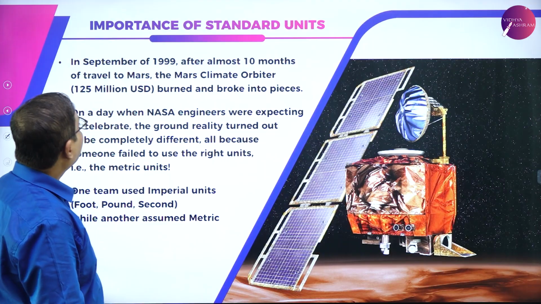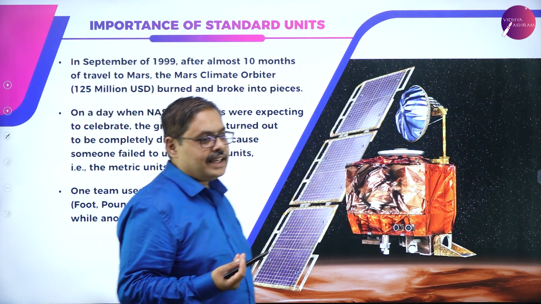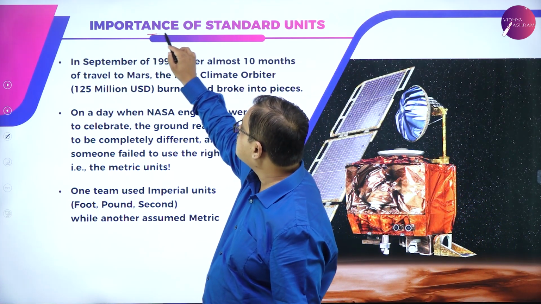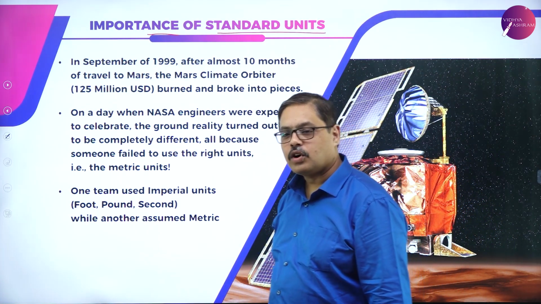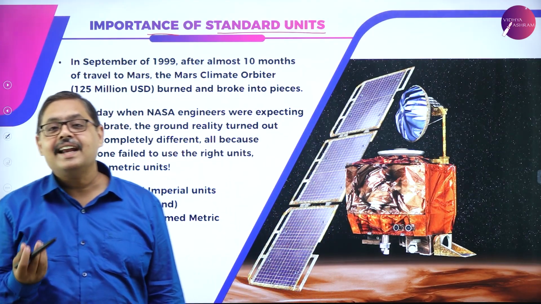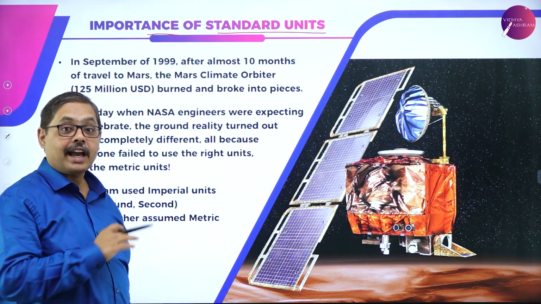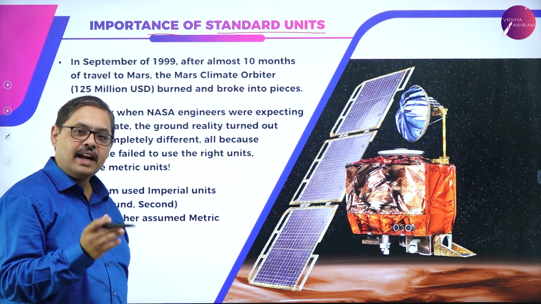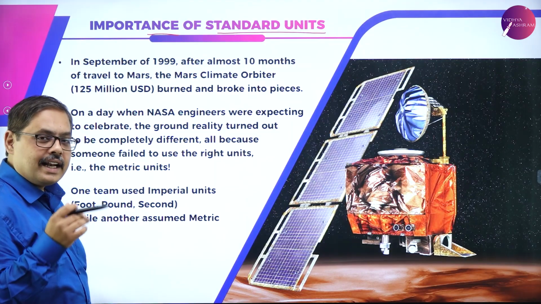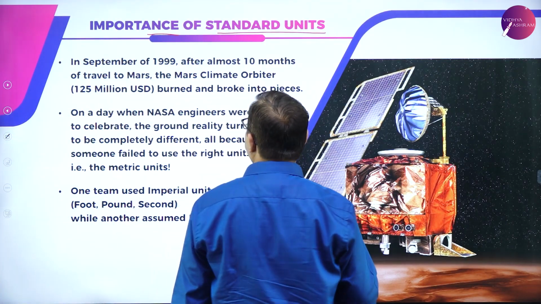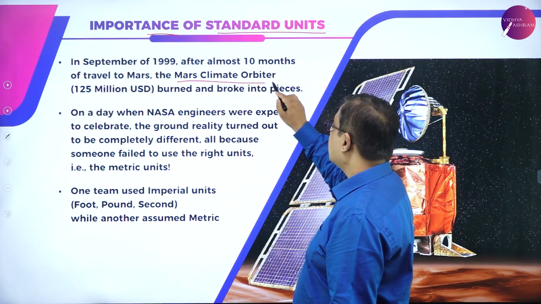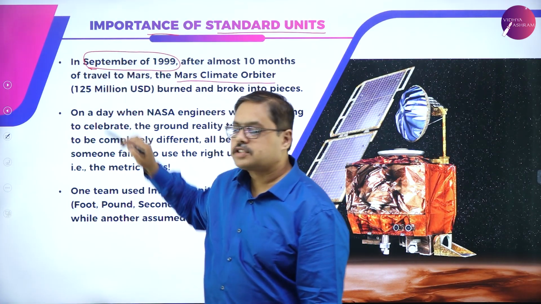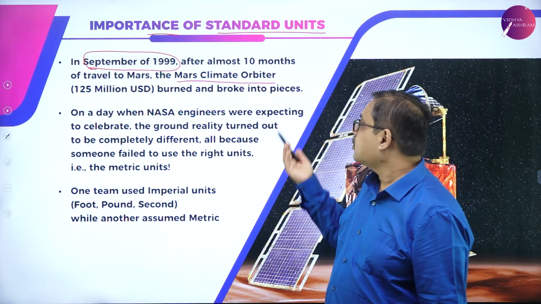Okay. Moving on, I would like to give you one instance or example which will make you understand the importance of standardization of units. What is the importance of having a standard unit in any work? Across nations, we said that it was internationally accepted. When we defined units, we said that it was internationally accepted. Let us take the example of the Mars Climate Orbiter, which was around in September 1999. It was a very important project of NASA.